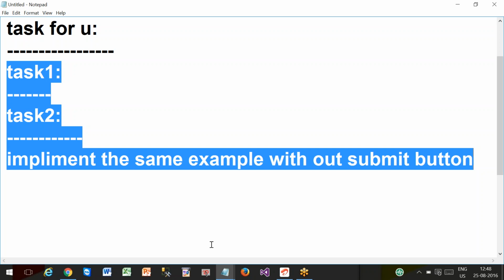Yes, very good. Whenever options are more, like select your country, 160 plus countries are there in this world. You can implement this with radio buttons also, but 160 radio buttons will occupy the entire web page. For select your country, what is the best control, radio button or drop down list? Drop down list.